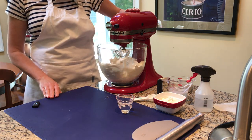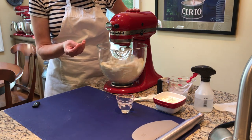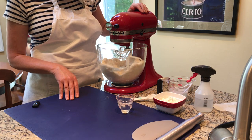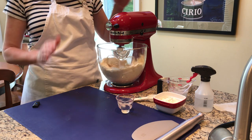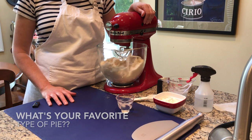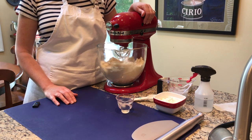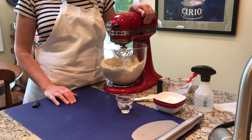I'm turning this up one more speed — we're making really nice progress. It's looking more granular and the pieces are breaking down. I have some chunks a little bigger than I'd like, so I'll go a bit more. Pretty soon we'll have a yummy flaky pie crust! I'm going to be making a strawberry rhubarb pie with a star cut-out top crust — great for spring and summer holidays like Memorial Day and the Fourth of July.